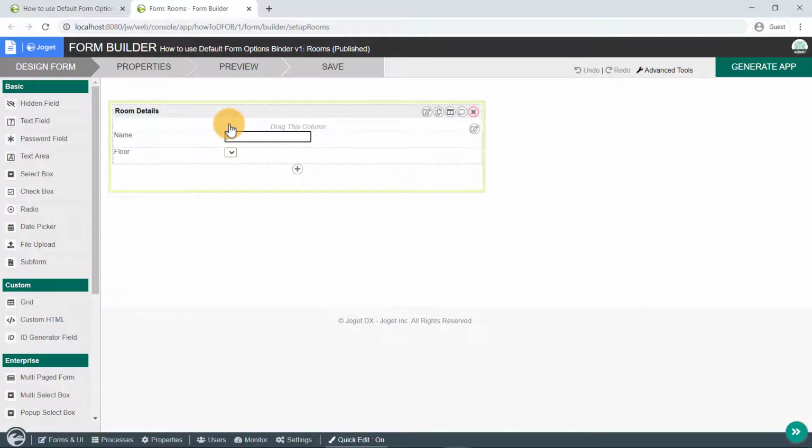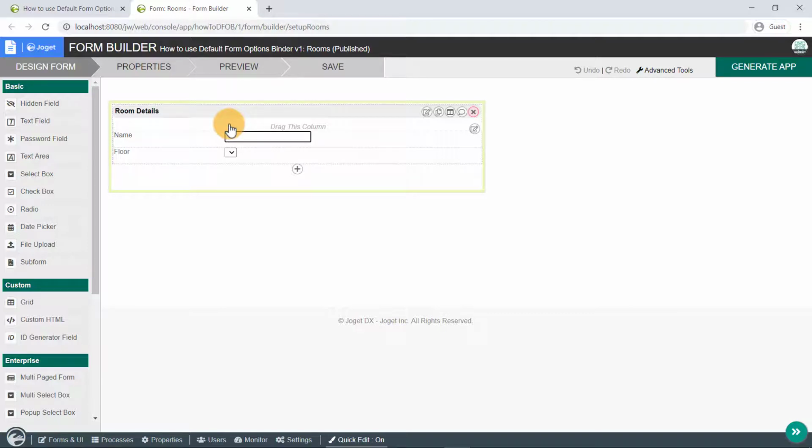In this form, there are two fields, one for the name of the room, and the other is a select box that determines which floor the room is located. We'll need the selection to dynamically populate the data, based on what is keyed in Manage Floors. You can create this form and generate its CRUD. Just make sure that the table name for this form is different from the Manage Floors.